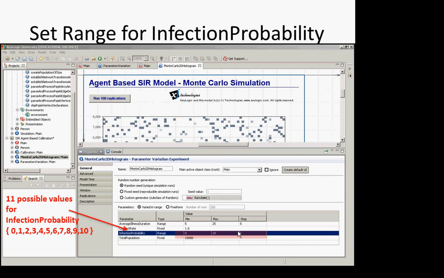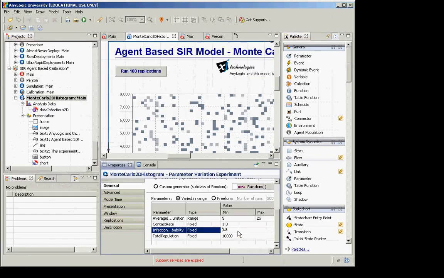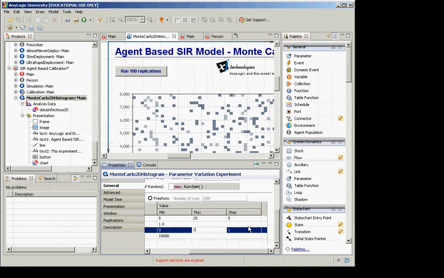Make this range from 0 to 1, with a step size of 0.1. I'm going to deprecate this. What a bad, really, really inappropriate setting.